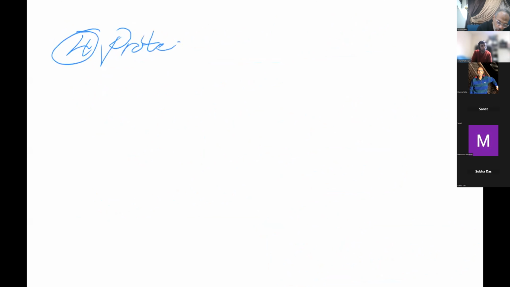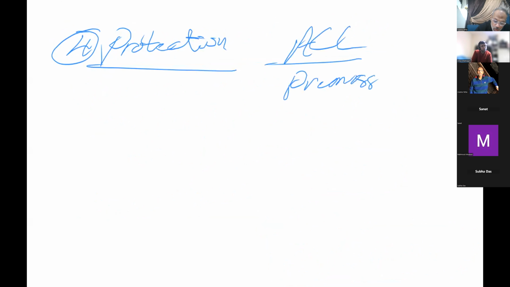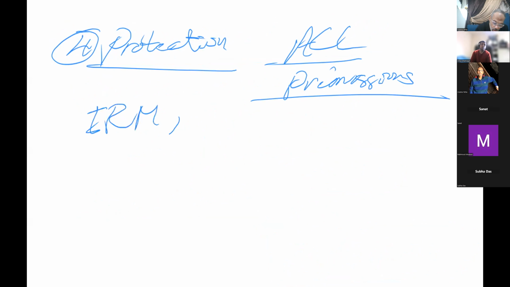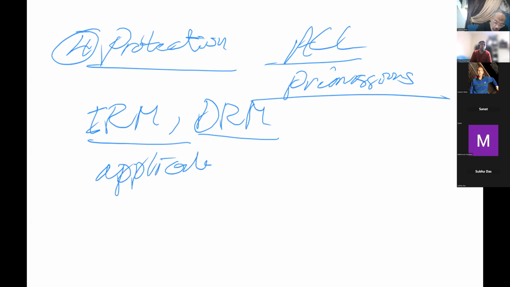And of course, I will not speak about protection now because protection will depend upon the access control list, based on permissions and who the users are with access to the data. It is very important, gentlemen, to understand that when you have IRM and DRM, does it support all types of data or not? Because unfortunately in the market, IRM and DRM support specific applications and formats. For example, in Microsoft, we have what is called Azure Information Protection.